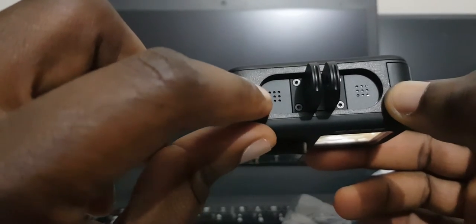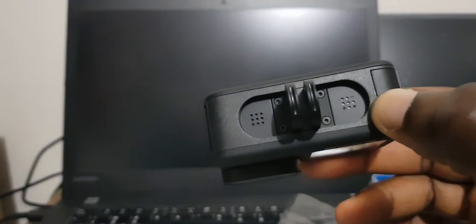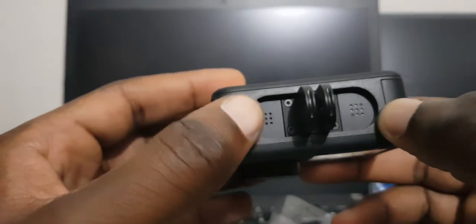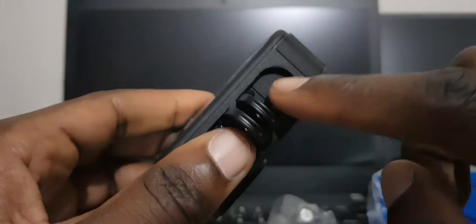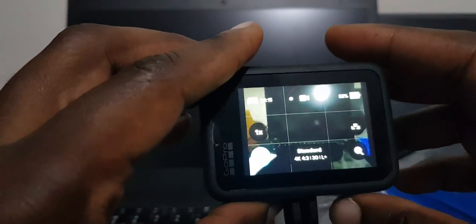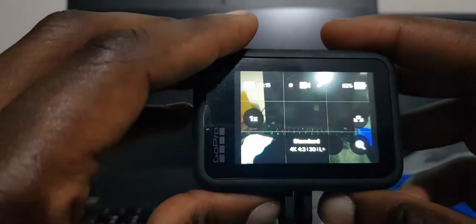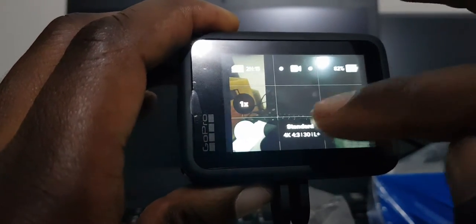As it relates to the speaker, you have a single mono speaker on this side, and trust me, it's actually a pretty loud speaker. This is made of metal, some sort of aluminium, and it really theoretically should not break. I say theoretically. I'm assuming this becomes the other microphone. So there are three microphones. One, two, and three. Between the three of them, you actually do get stereo. This actually has a very good wind reduction feature, in that natively, without making any change, let me just have this speak for itself.